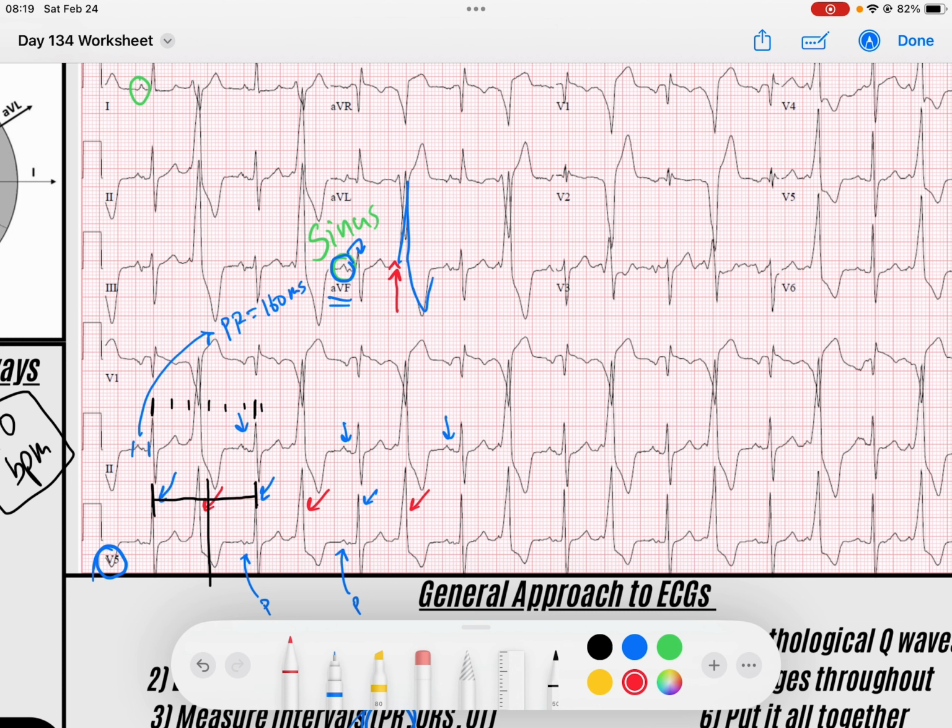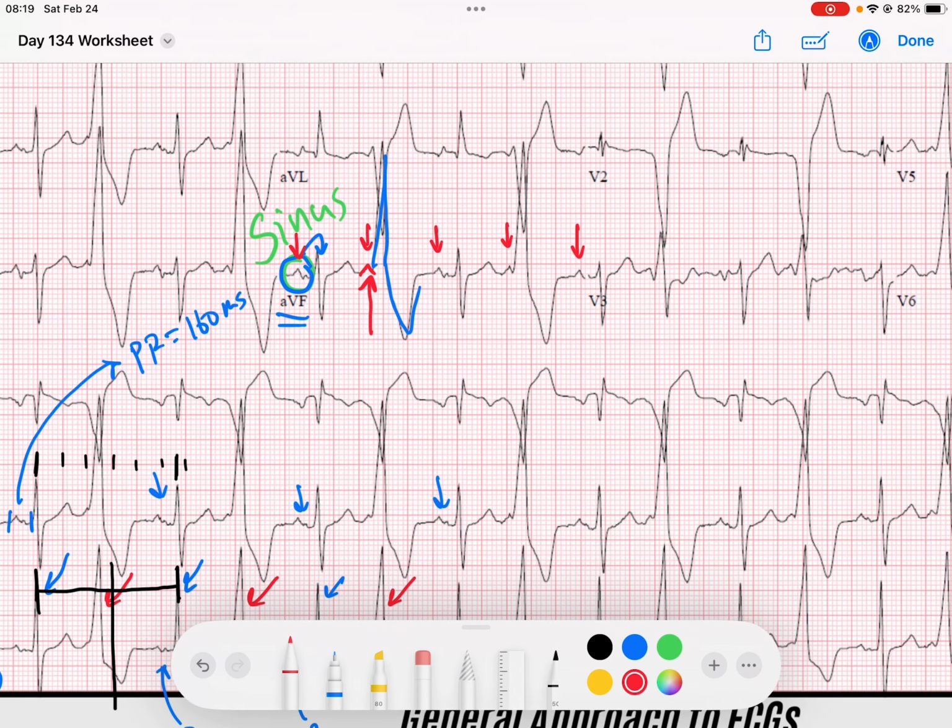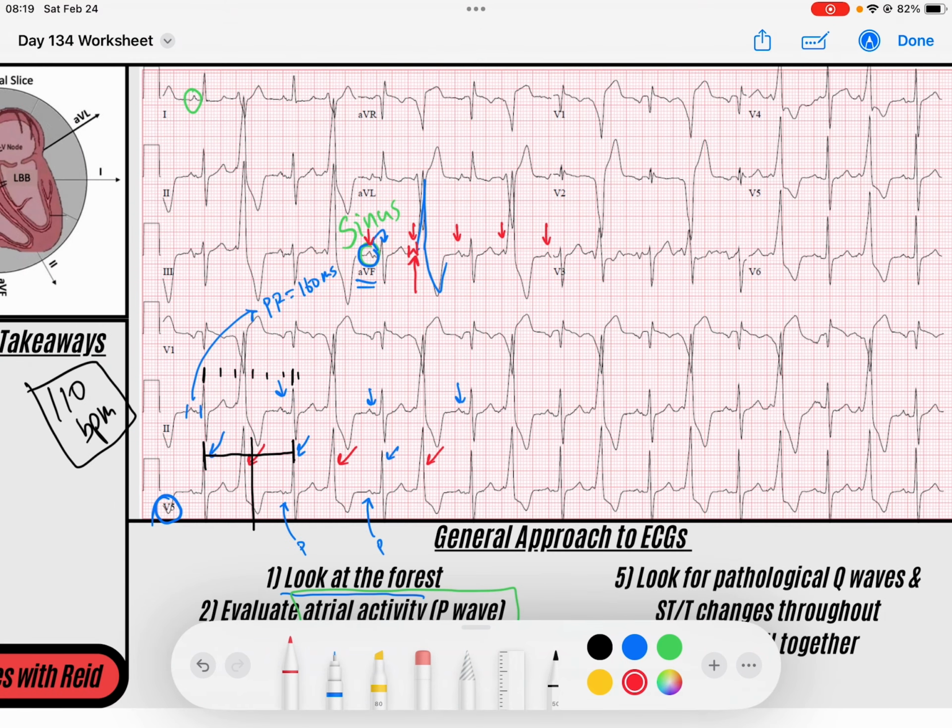If we have a P wave going from there to there to there, right? That's our sinus P wave that's marching through this rhythm, right? But that P wave, look how close it is to that QRS. That PR interval is way shorter than the PR interval we already said. So I don't think that P wave is causing that wide complex QRS. Right? What could be causing that wide complex QRS?